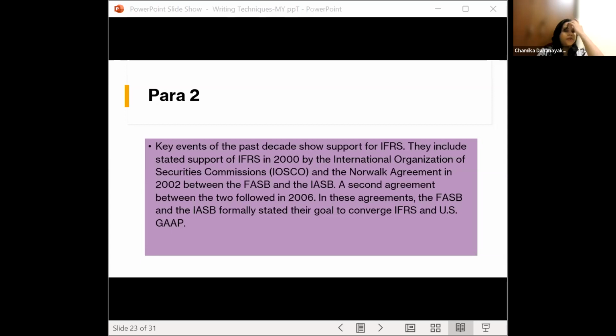Okay, very good. Fasol has sent the answer, but only him. What about the others? I want all of you to tell me something. At least if you can't identify the audience, I want you to tell me what is the main purpose. Is it to inform? Is it to explain? Is it to recommend? Is it to argue? Right? What is the purpose in these two paragraphs? Paragraph one, and okay, let me go to para one so that you can again read it if you want.